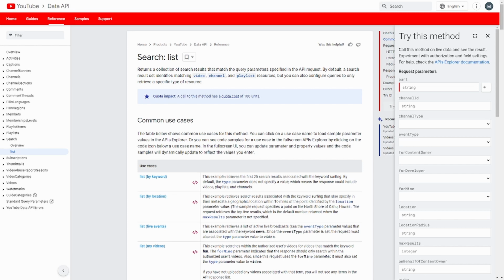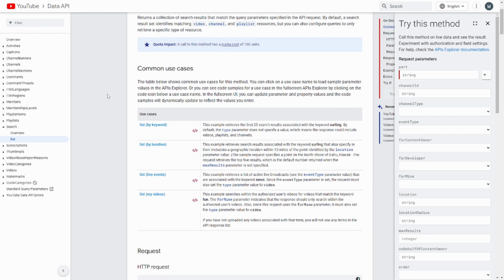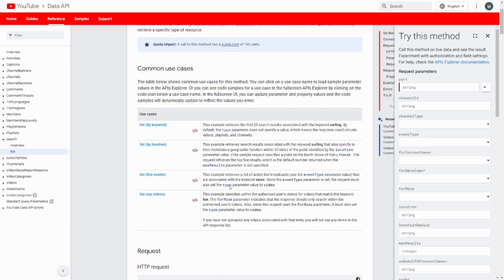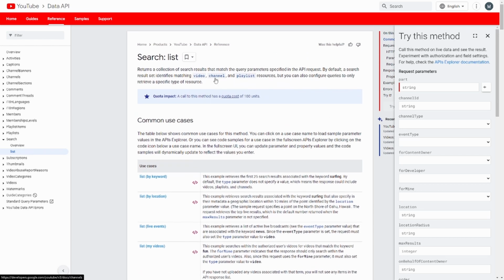To start, I am here on the YouTube docs page for the API with the search list API endpoint. For this, it's going to be the same base URL, and as we can see here, we're just going to make sure we add search onto the end of it as a GET request. Up here at the top, though, you will see that we can not only use this for videos, we can also use this for channels and playlists. I'll show you how to do that later on in this series, but today I will start with the video.